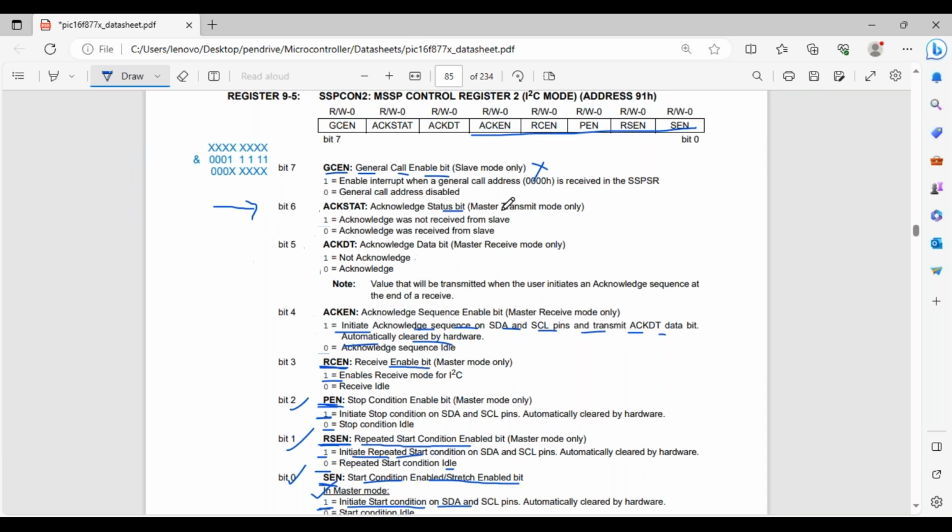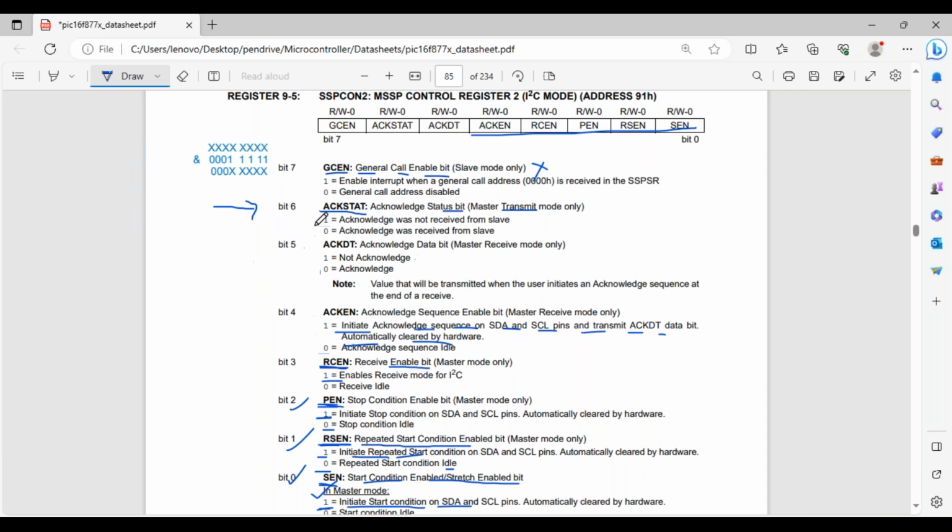This is useful only when the master is in the transmit mode. Now, when the master is done transmitting the data, don't you think the slave should respond back after receiving the data? So yes, the slave has to respond back. Now, this bit is representing whether the slave has given the acknowledgement or not.